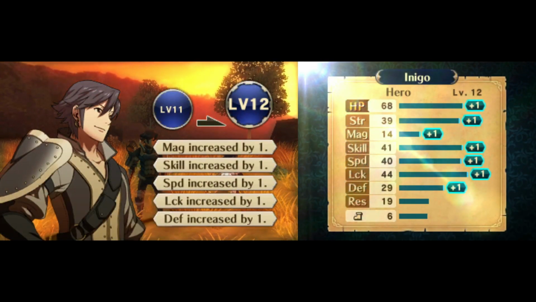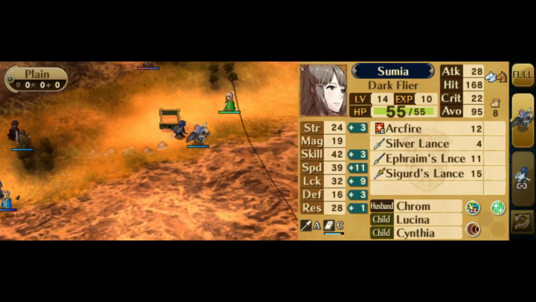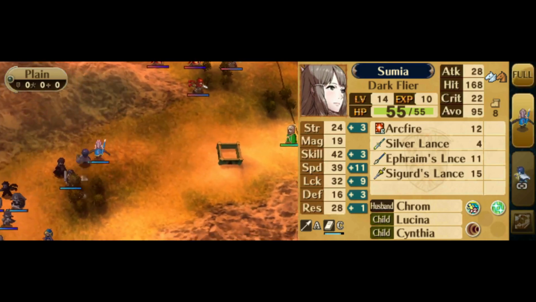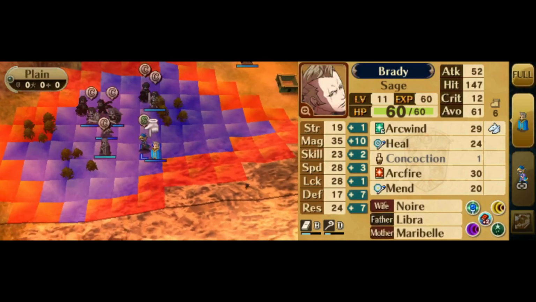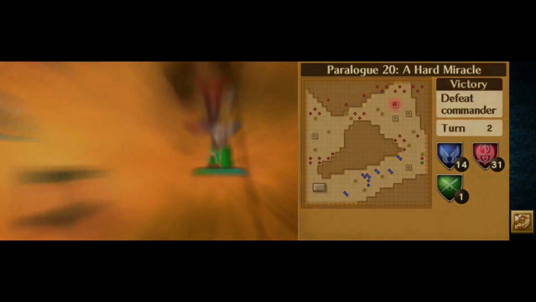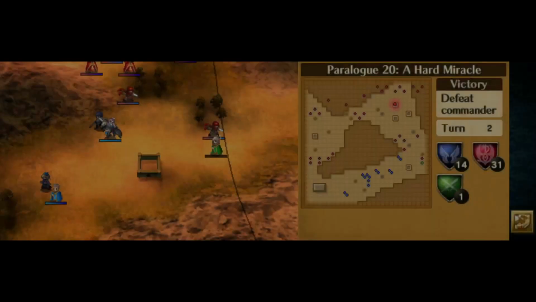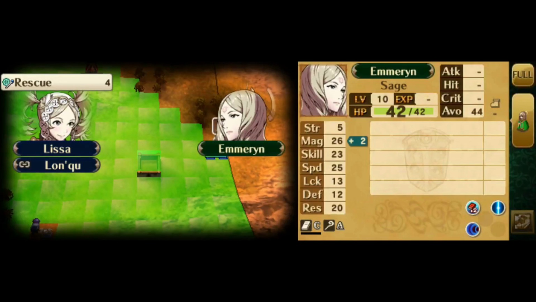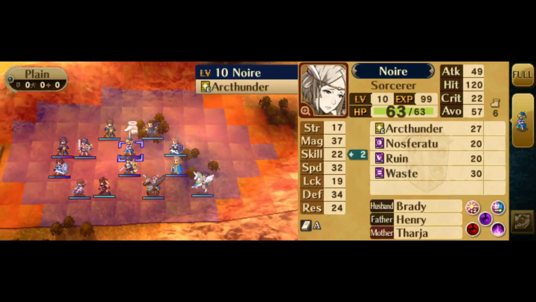Jesus Christ, Inigo has so much good stats. Oh, yeah, she's definitely going to be. Fuck. Don't kill her. I said don't kill her. God damn, I got the reset, aren't I? Alright, we're gonna have to do this all over again. Oh shit, she's up there.